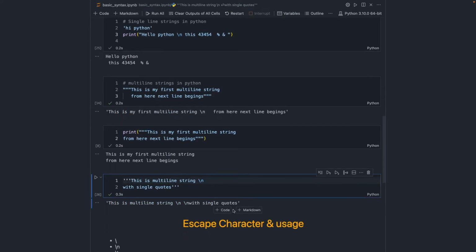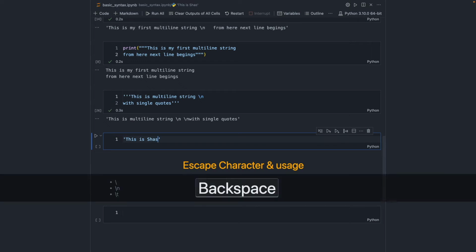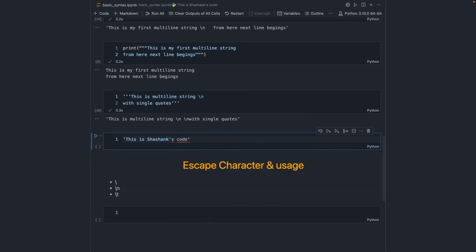Let me create one more cell. Let's write, let's say, this is Shashank's code, and close this with a single quote.